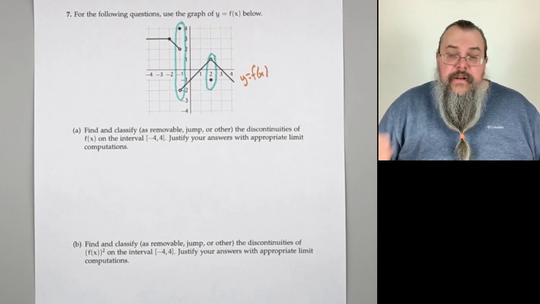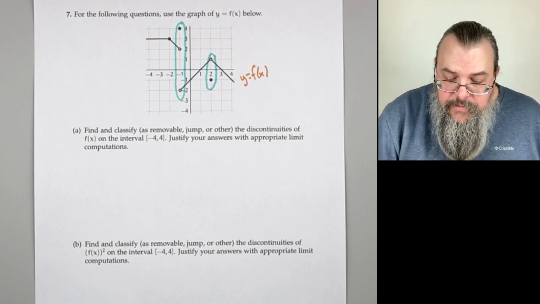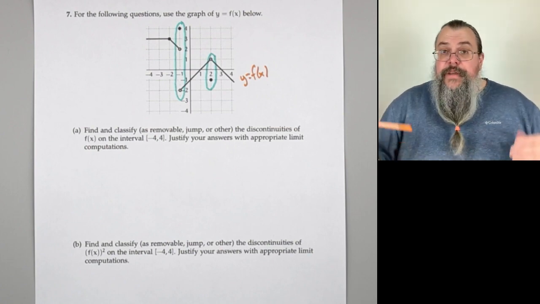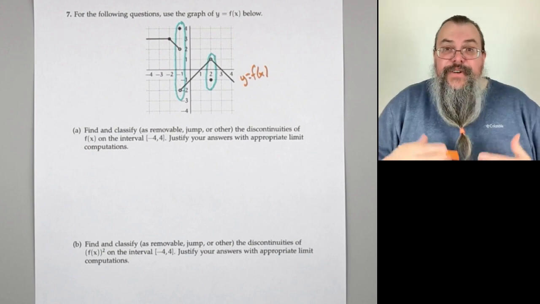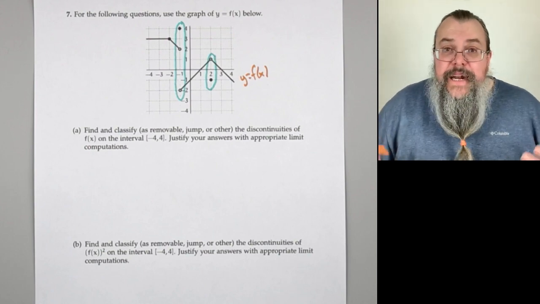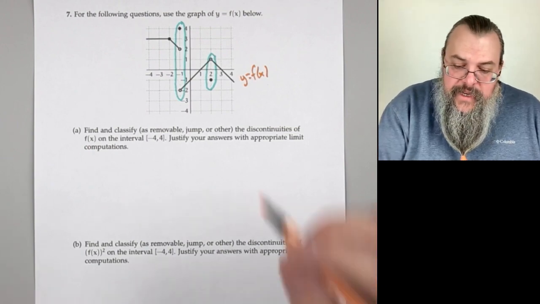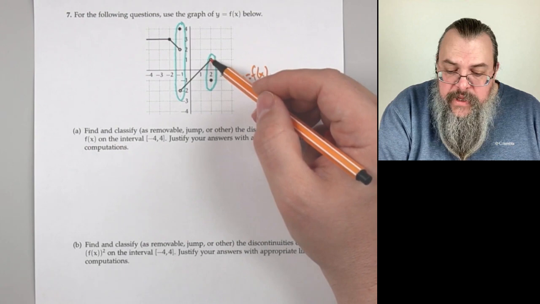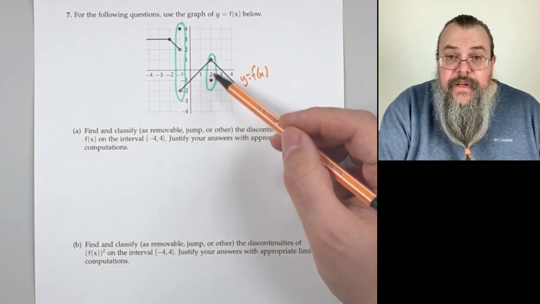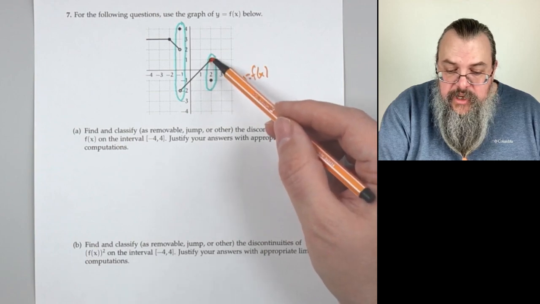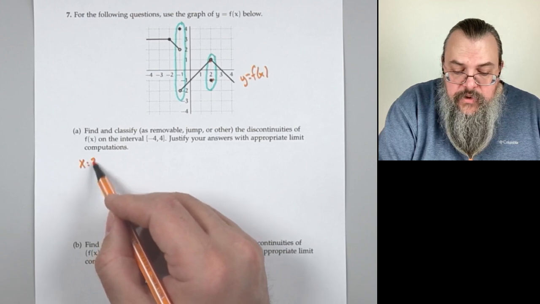Now, are these removable or are these jumps? Or are they something else? Now, other basically means there's some sort of blowing up going on. So that would be, for example, if I had a vertical asymptote, but okay, there's no vertical asymptote involved. Now, removable says I have a hole and I can fill it in. So notice that too, I have a hole that says, oh, I should be here, but I'm there. So we say, aha, x equals 2.